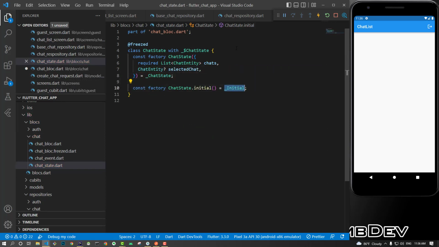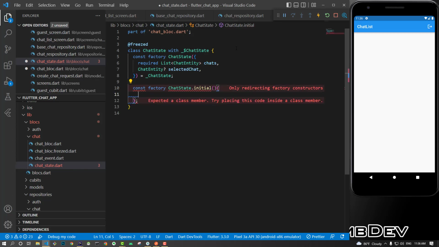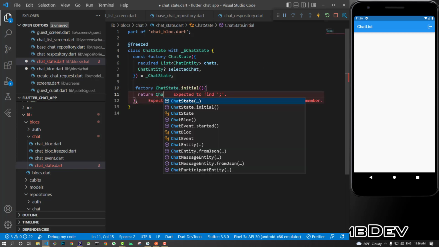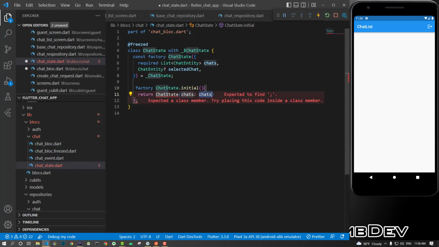Alright, our initial state, so let's return back our chat state. Then we have empty when we first initialize, and selected chat is null.